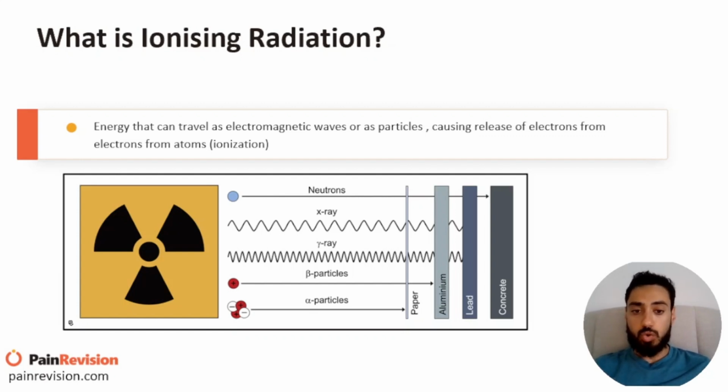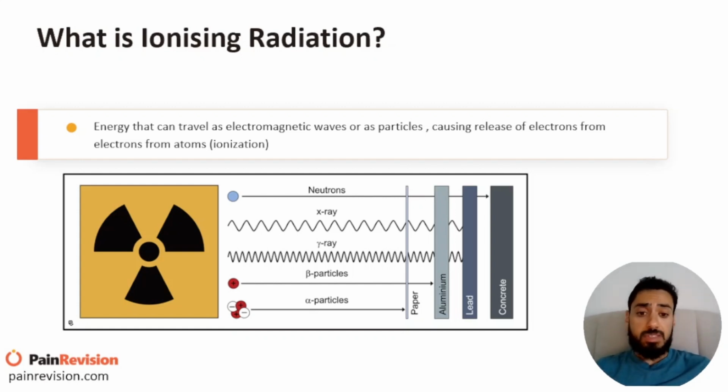And each of these forms have a different heaviness. So the heavier the energy is, the less penetrative power it has, so the easier it is to be stopped by material. And as an example, we have the alpha particles right here. So the alpha particles are the heaviest, and so they don't have quite a lot of penetration at all, and they will be stopped by paper. That doesn't relate to their biological effect or damage. So although they're the ones with the least penetration, they are the ones with the most damage. So there is no link really between the amount of penetration and the biological damage caused.